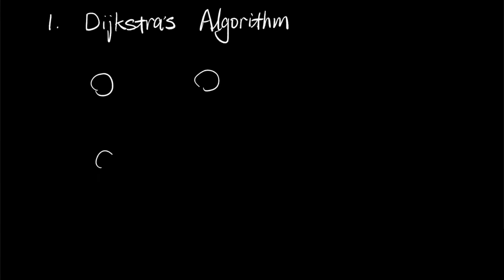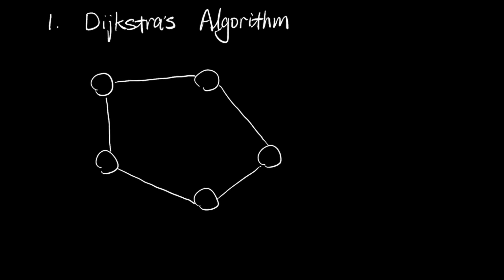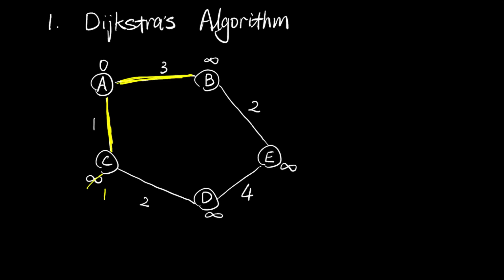Dijkstra's algorithm is a classical algorithm that is used for searching the shortest path in a graph. To implement Dijkstra's algorithm, we need to set infinite as the initial value to all the nodes in the graph, and set the start node to 0. Then we can start the search. Given a node with its designated value, we need to update all the values of its neighbors according to the weight of the edge between them.